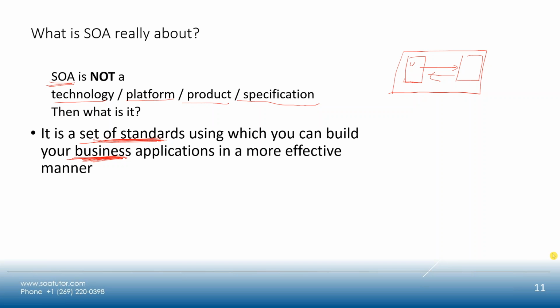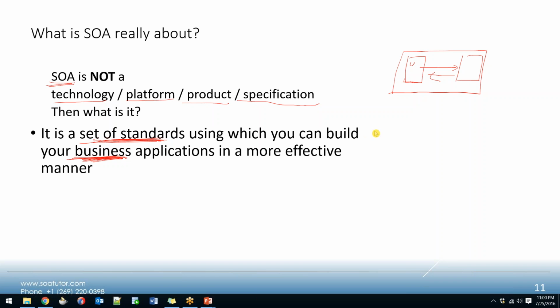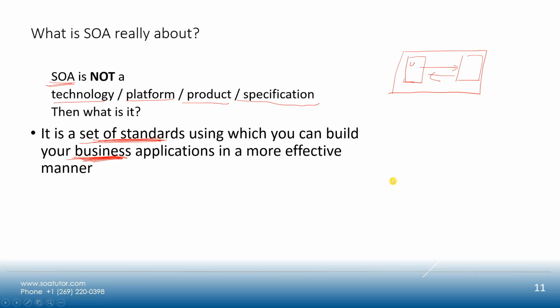I have another question. Tommy asked me, is it same as Fusion? I will tell you about Fusion at the end of the class. I mean, it doesn't fit right now. So what is Fusion and what is this one? I'll tell you at the end of the class. So till now, any questions?